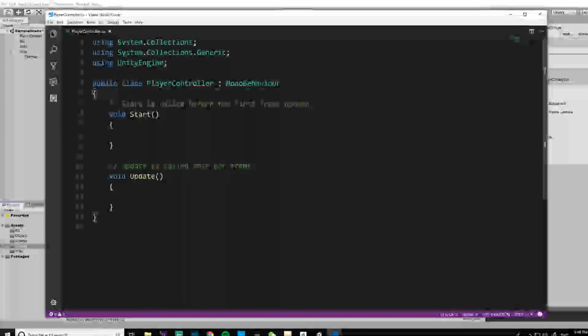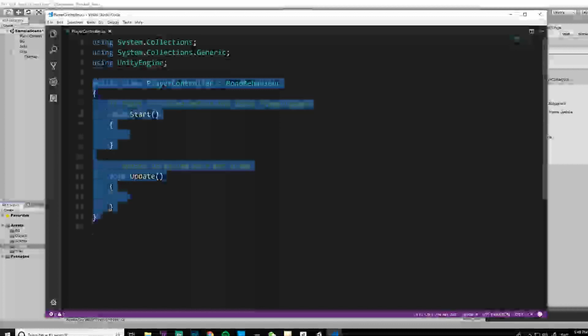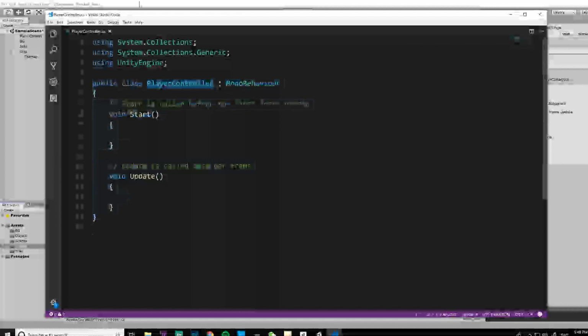And as you can see, when we create a new script, it comes pre-configured with a few things. Number one, it comes pre-configured with all the imports that we need for this particular script. And these are the same for all Unity scripts. And then you also have a class being created. As you can see, the class name is the same as our file name, PlayerController. And it is inheriting another class, MonoBehaviour. And really, it's all about making this class work with Unity.